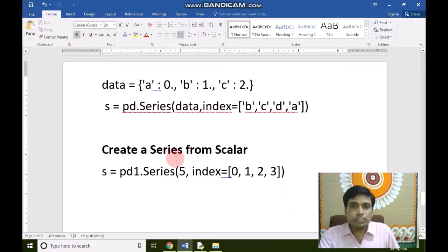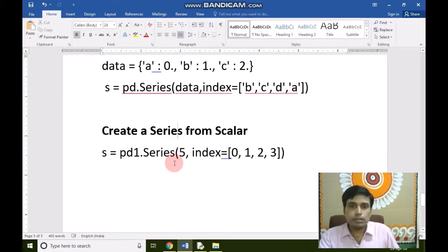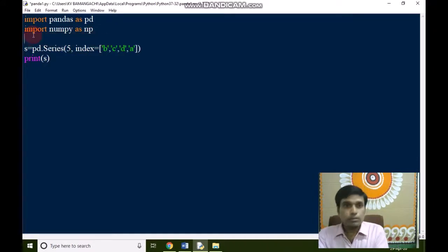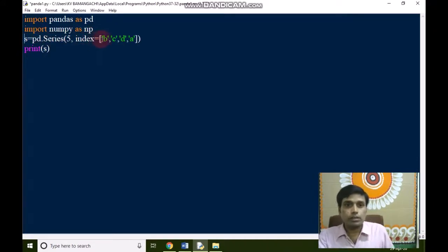Next one is create a series from a scalar. If we want to use a scalar quantity and print a series, then we have to give a scalar in the series. Here I am giving the number 5 in place of data, and for the index, if you want to give any number or any character you can.